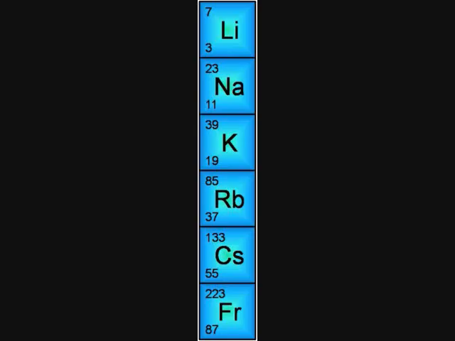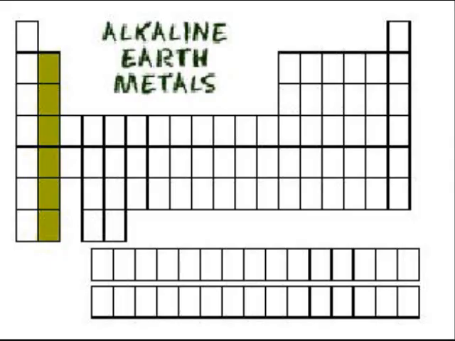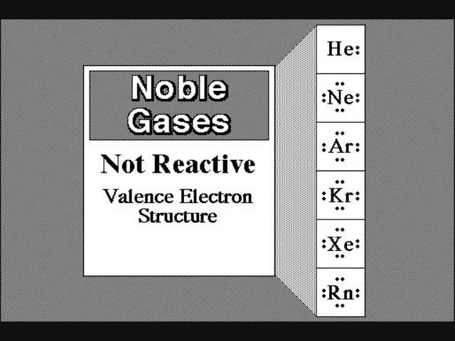All the elements in the first column have 1 electron in the outermost shell, the elements of the second column have 2, and this continues all the way to the last column, where all elements in that column have 8 electrons, with helium being the one exception. Why is this? Since the first shell can only hold 2 electrons, helium has a full outer shell, just like the other elements in that column. This makes it have similar properties to the other elements in that column.